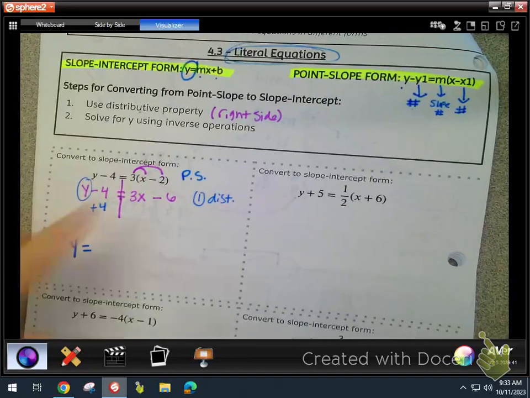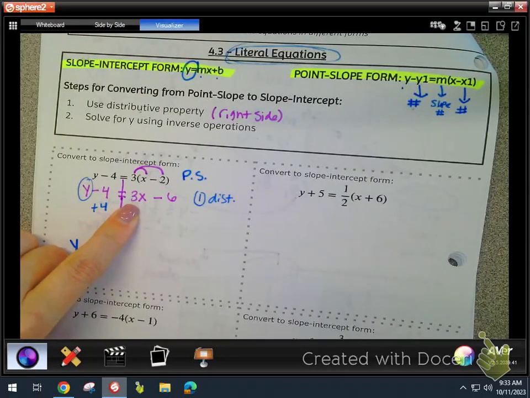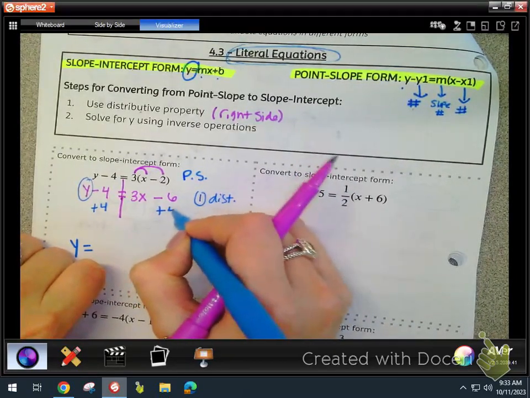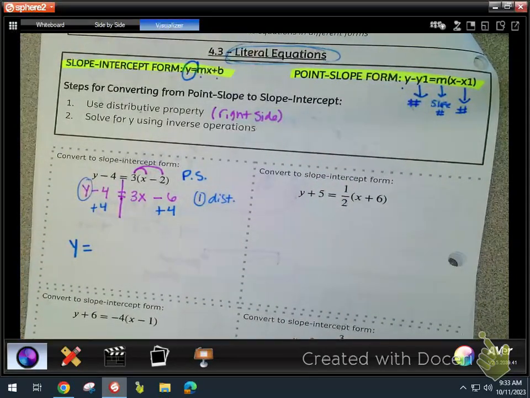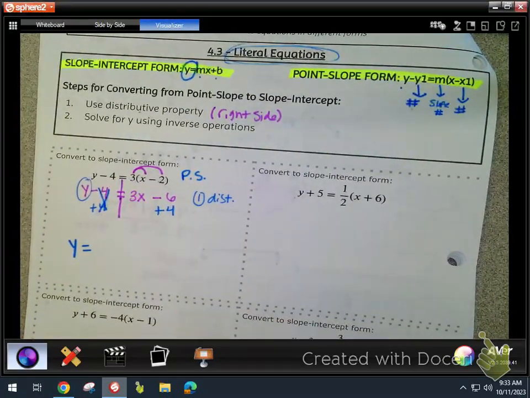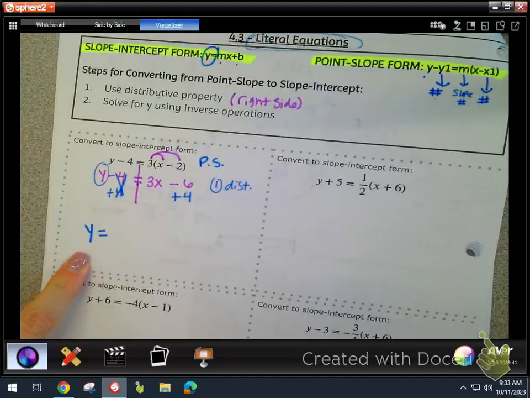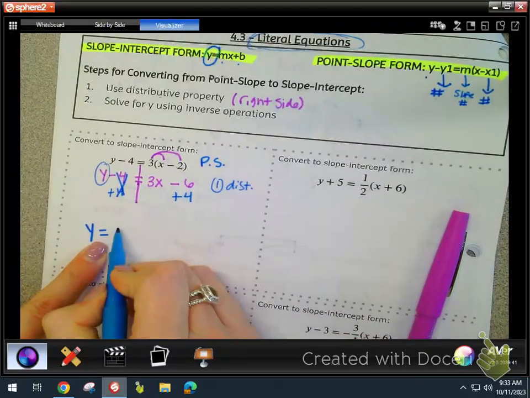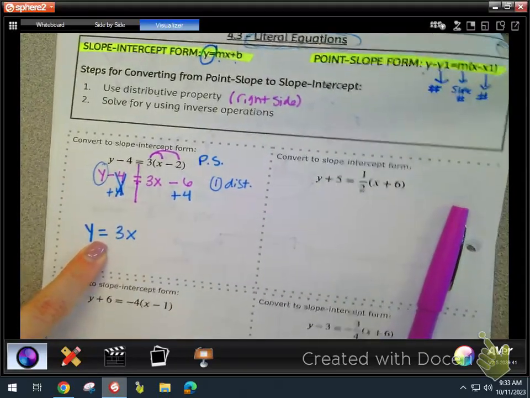Can I add a 4 to a 3x? Are those like terms? No, because what does 3 have with it? An x. 4 does not. So what am I really going to be adding 4 to? What kind of 6? So I always write that number underneath that plain number as well, that constant, because again, I can't do anything with the 3x. So here's what's going to happen here. This is going to go bye-bye, okay? And then on the left-hand side, I'm going to have what I want. I'm going to have y all by itself. Y equals 3x is just going to drop down because I can't do anything with that.